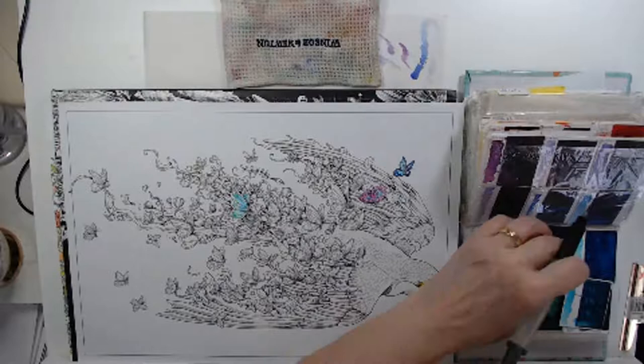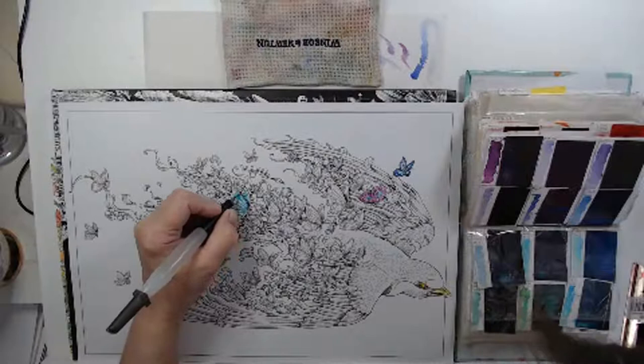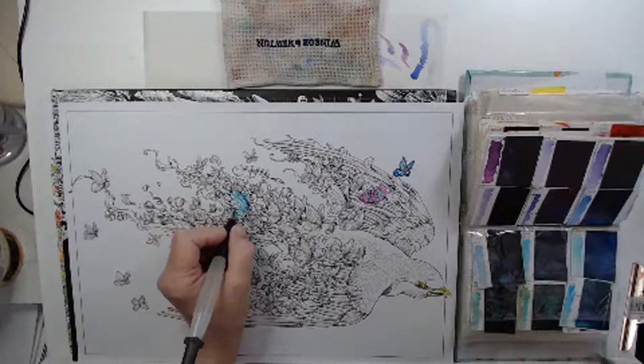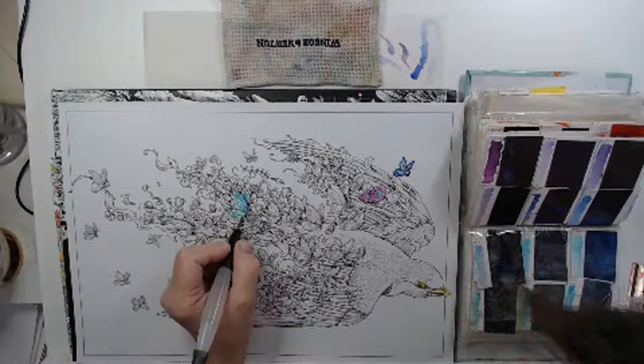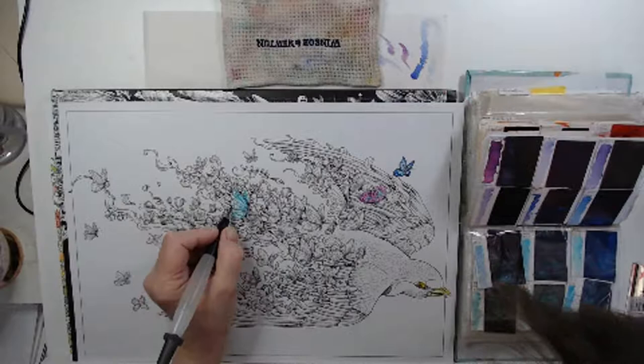And then I think we have a cobalt blue around the outside. And again, this little brush works really well doing this. And these are quite small spaces, so it's doing really well. I think that's the back of the butterfly, actually. So I have to just bring that butterfly back in again.